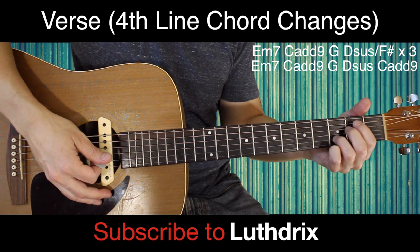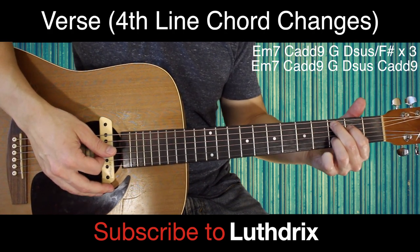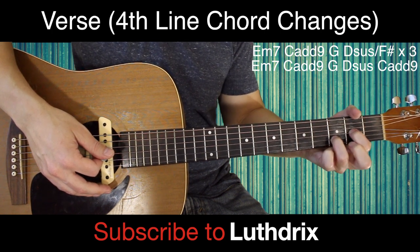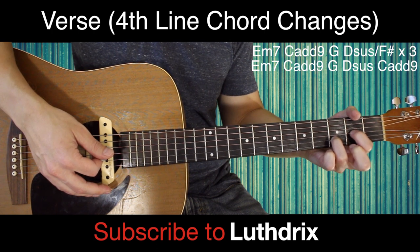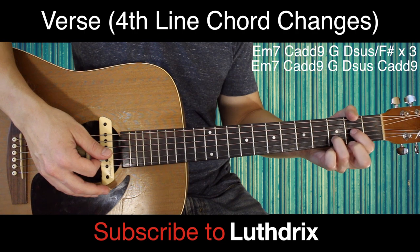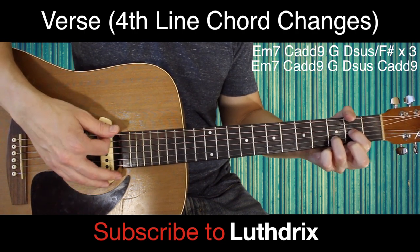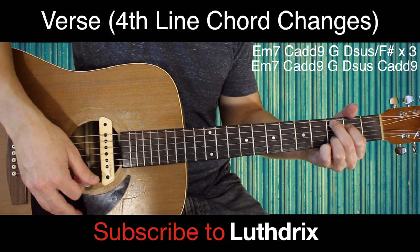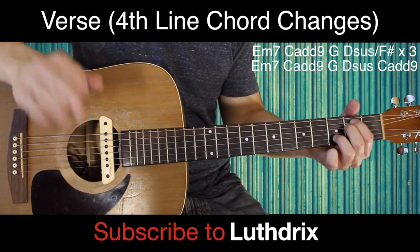I did on that last line of the verse, same thing, E minor to C add 9 to G, but then we have to jump up to just a standard D sus. So index finger is going to come down here to second fret of the G, ring finger again, just live in there, third fret of B, high E is open, okay? So we're going to go to that D sus, then to C add 9 for the big build into the chorus. So looking at the last line of the verse, and then we'll run the whole verse.